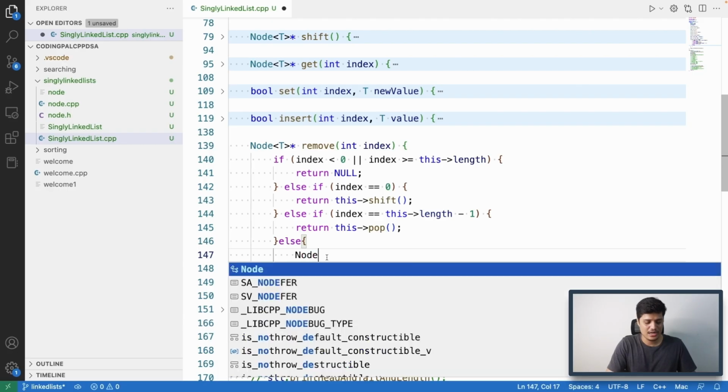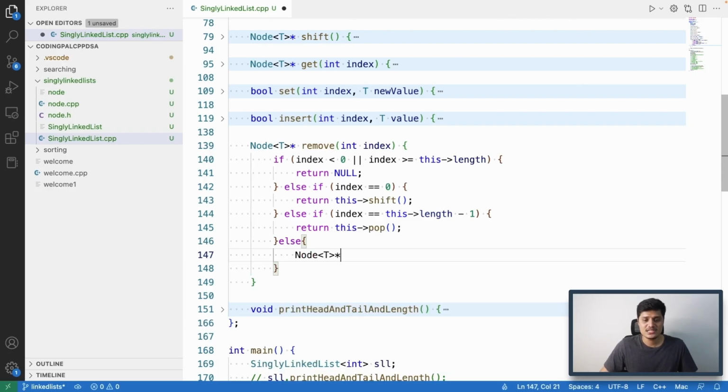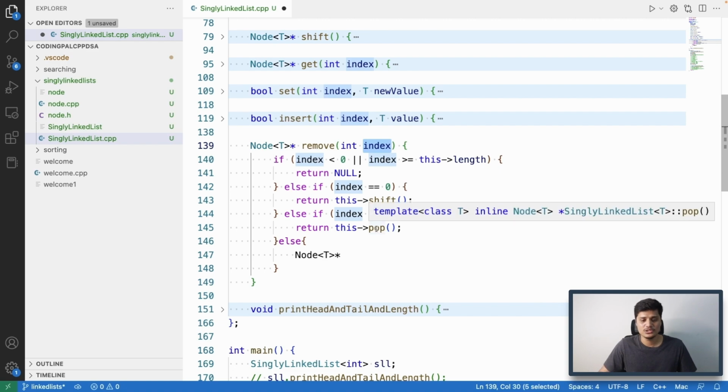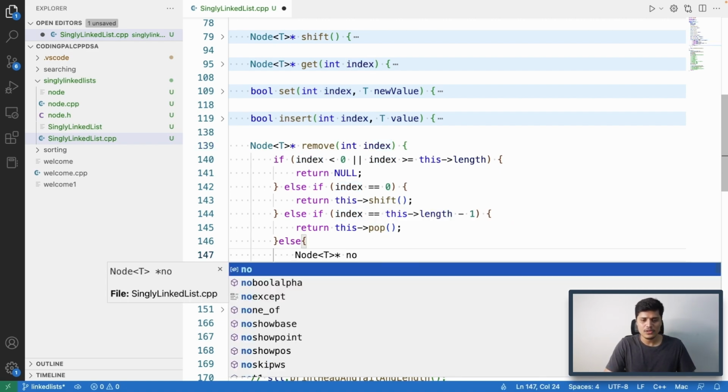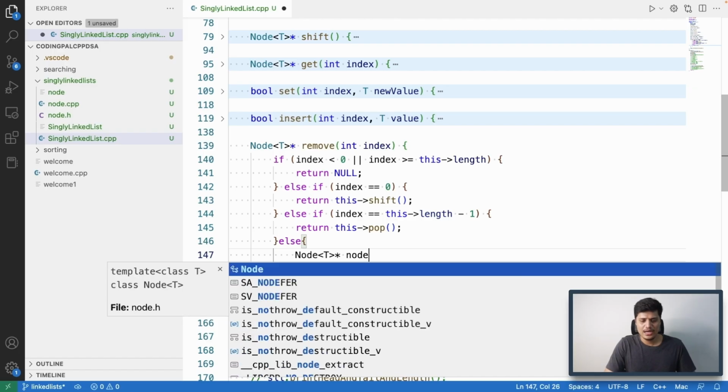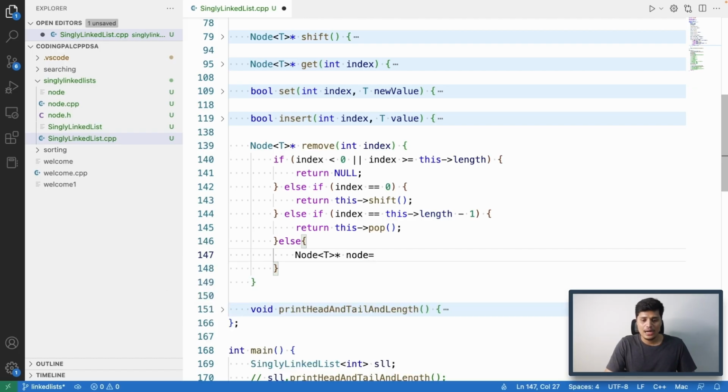So let me just write the logic, and first I want to get the node that is at the index -1th position. Let me just name it node, and for this let me reuse the get functionality, and let's pass the index -1th position.